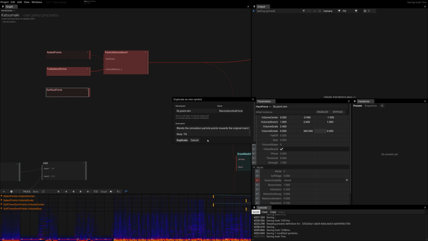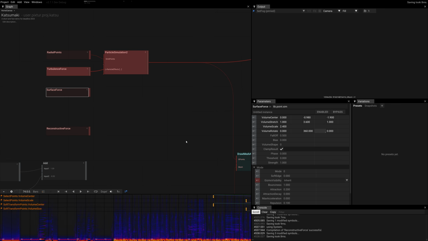Note the effect is likely to produce unpredictable results if the number of emit points does not match the number of simulation points.